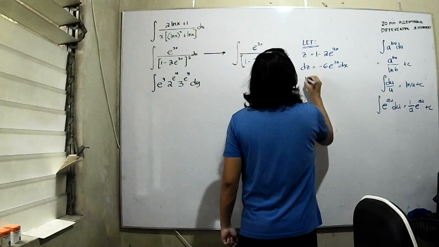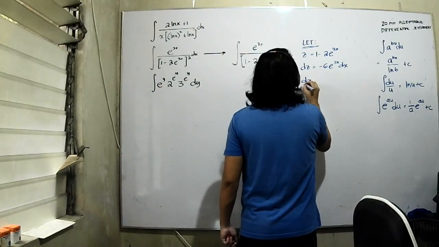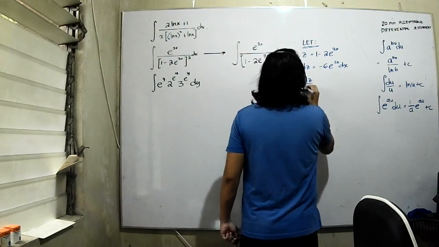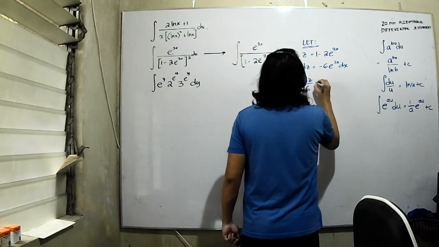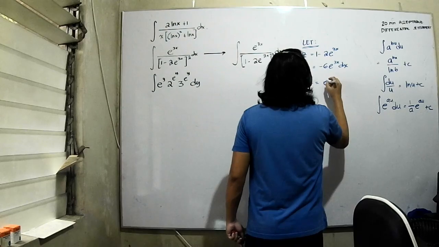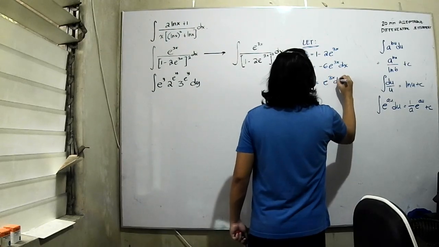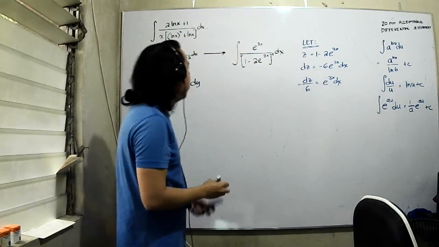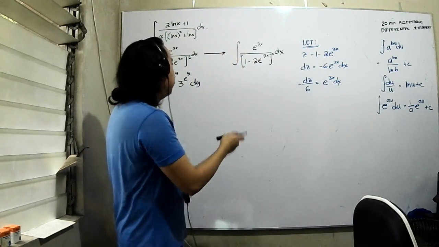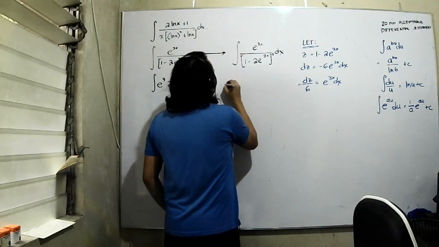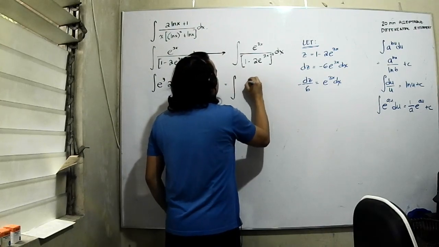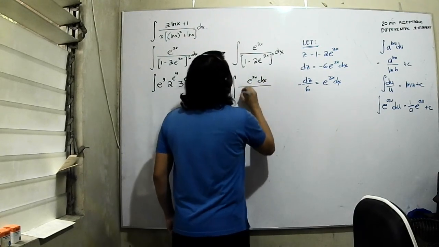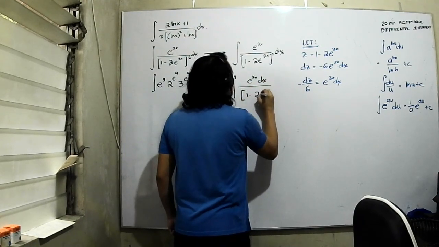Sige na lang. dx, sorry, dz over negative 6 is equal to e to the power of 3x dx. Okay? Singa niya itong kwan din eh. Now, kani siya diri, hilot-hiloton lang na ako ni siya gamay. Ana ramang gid na siya dayon, more or less.